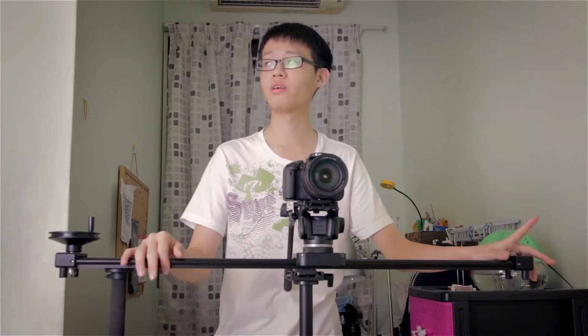This is their entry-level slider, so it does not have drag control. If you want drag control, you're going to have to get the Philip Bloom edition or the Stealth, or the Cine slider for that matter. But anyway, this is a really great slider. So there we have it, the review of the Kessler Pocket Dolly version 2.